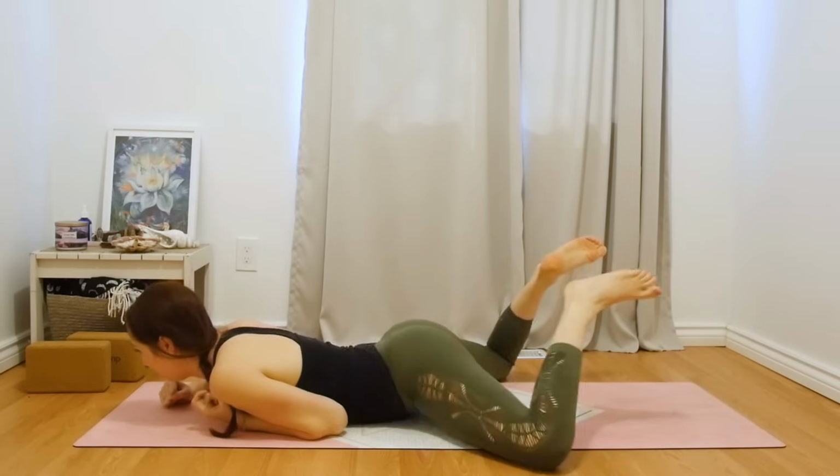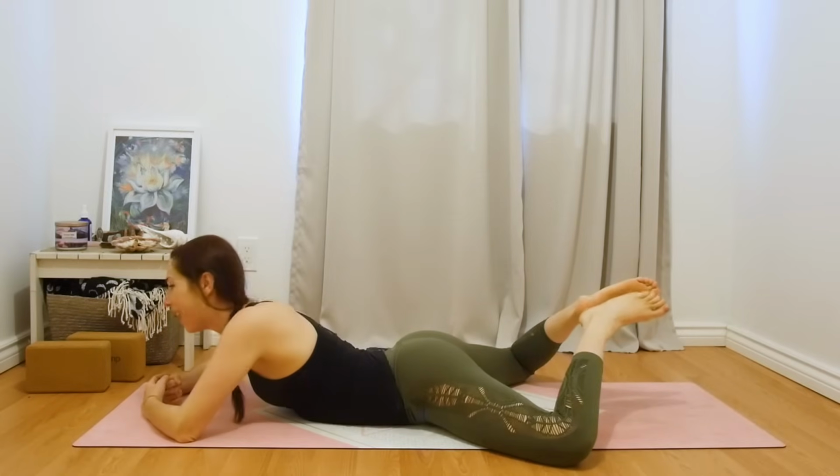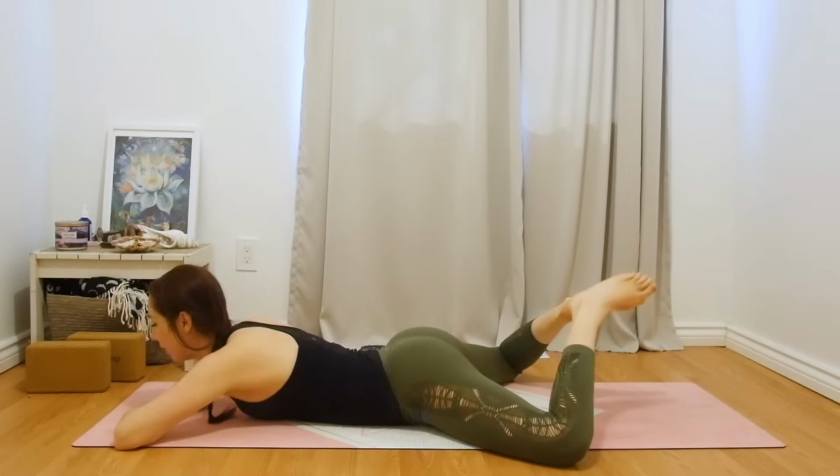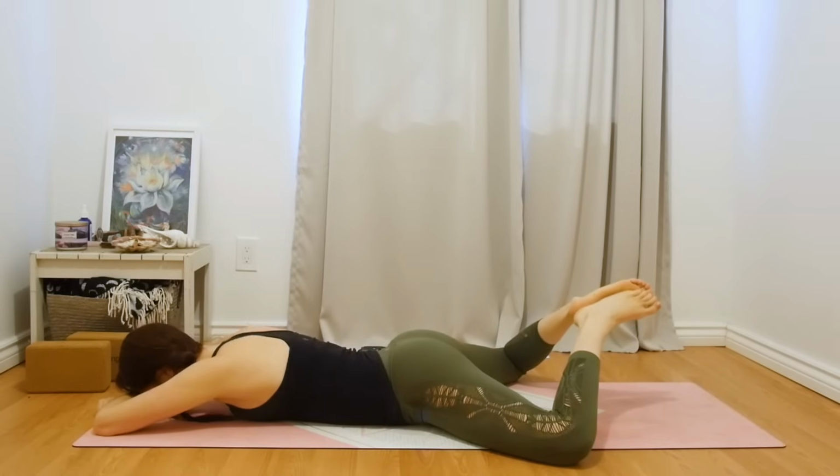And then as if you were doing a butterfly pose, you can widen through your knees, bringing the soles of the feet together. And for some people, the feet just drop right down towards the floor. This is a really difficult pose for me. So as you can tell, my ankles are up pretty high, but over time, they'll start to lower and make their way down. And you can really do whatever feels the best for your head and for your neck, maybe turning one ear to the floor, or you can just pad your forehead with your forearms or your palms.